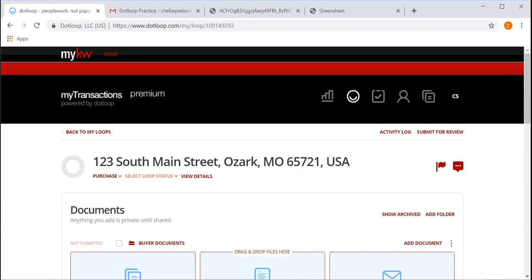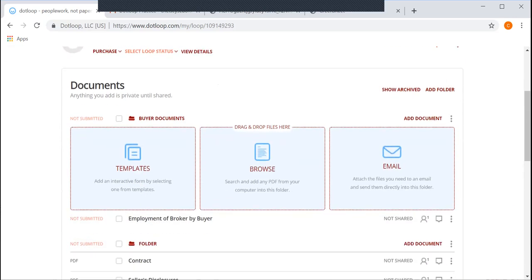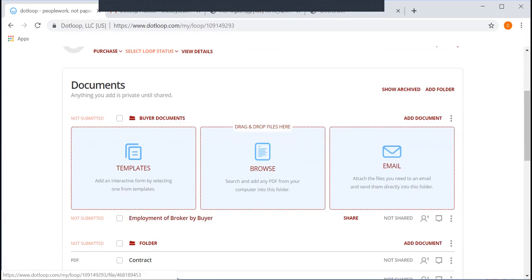Oh, and as far as editing a green sheet, which happens a lot, like if you make a mistake, it is A-okay. I do it all the time. I'll try to explain this without actually having a green sheet in here. So remember when we went in here and added a signature? Pretend this is your green sheet. Okay, so your green sheet's in here and you realize, oh crap, I forgot to put that I want $100 to go to my family reunion fund. I need to put that on there.